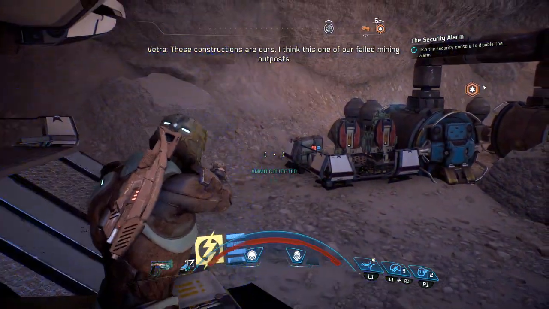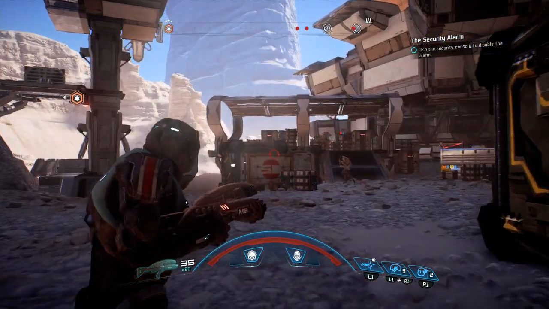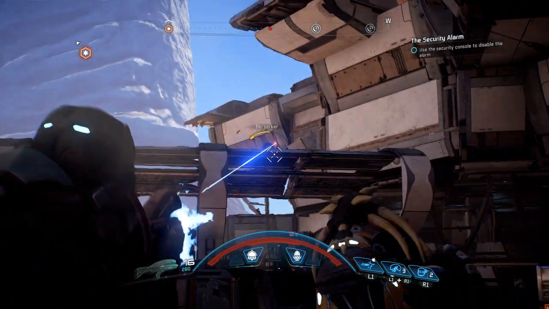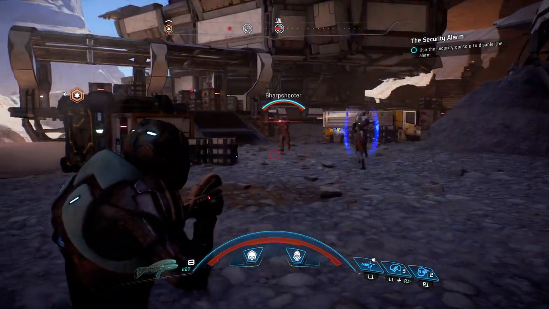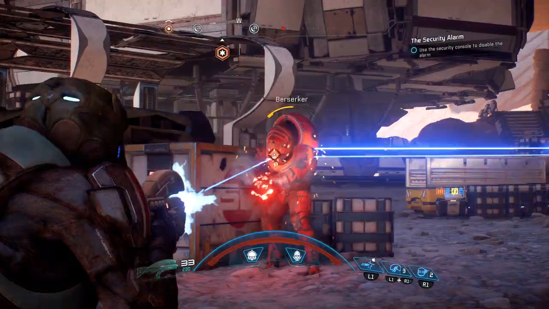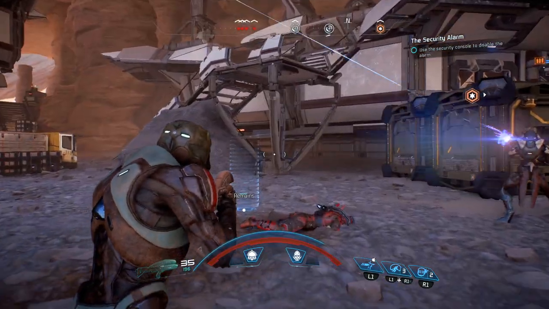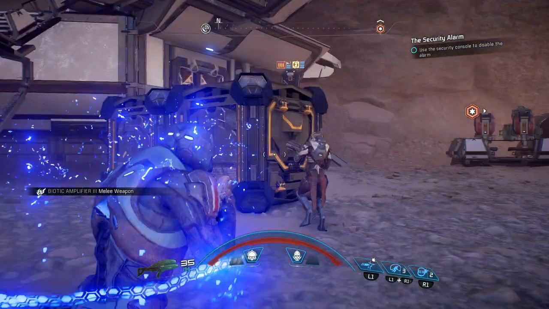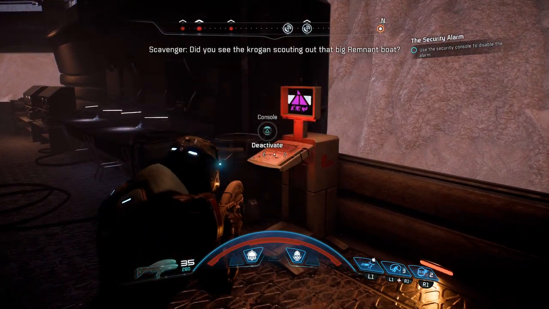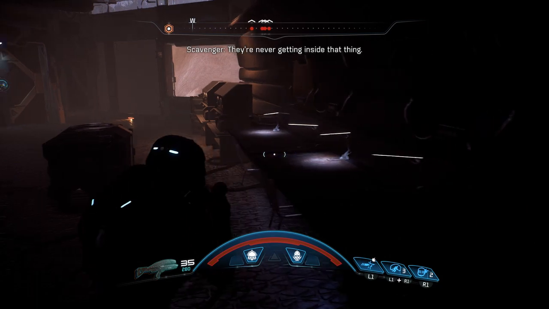Are ours. I think this is one of our failed mining outposts. Why do you keep getting away from my shot? It's starting to get annoying. Try going in here. Did you see the Krogan scouting out that big remnant boat? What if they get the weapons or something? They could wipe us out. They're never getting inside that thing.